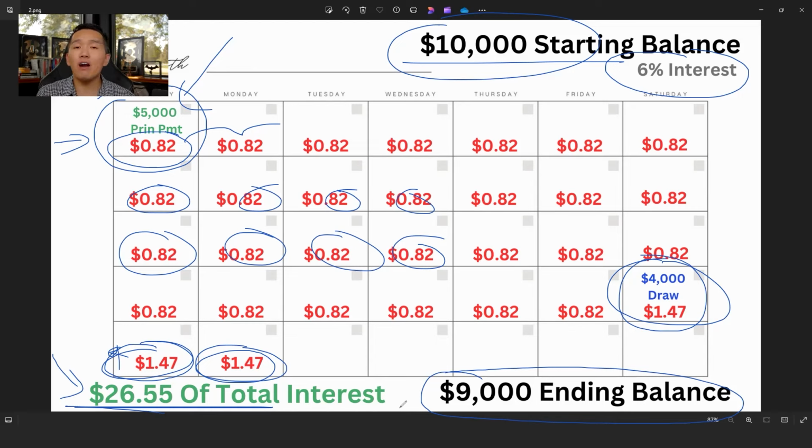Now, is this for everybody? Absolutely not. It does require that you have positive cash flow, that you're not overdrawing on the HELOC. That is also important. So if you don't have the fundamental or foundational financial basics down, as in having budgets and cash flow, then this method might not be the best fit for you.